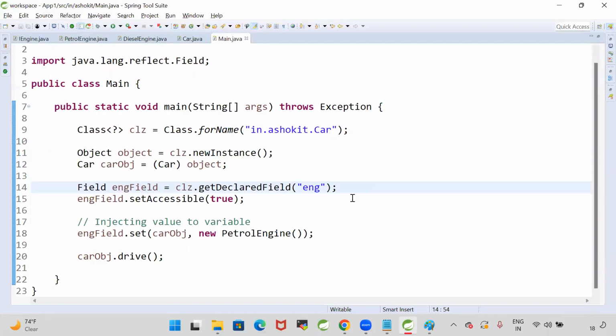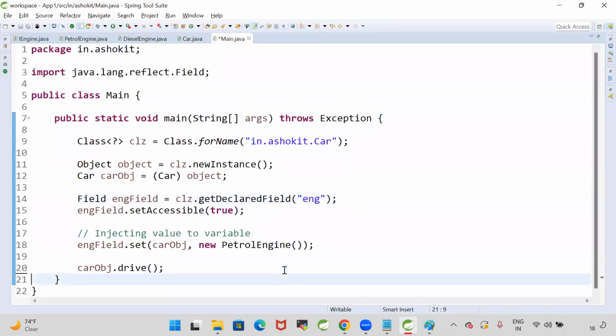Oh, so many people are there. From now, if anybody asks you, can we access private variables outside of the class? What is your answer? Yes, with reflection API. All these three concepts which we discussed today, setter injection, constructor injection, field injection, are very, very important to understand our Spring Core module.